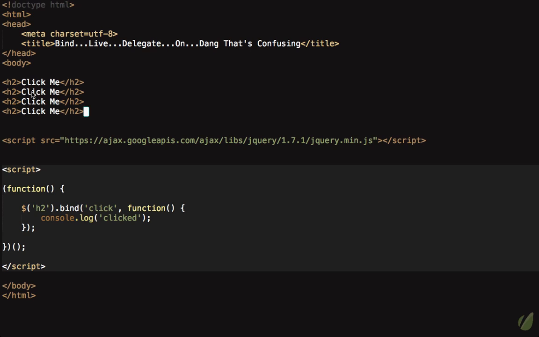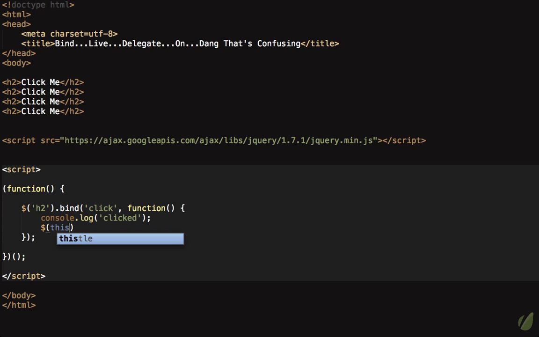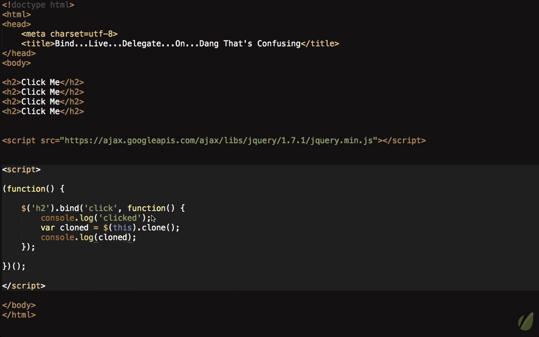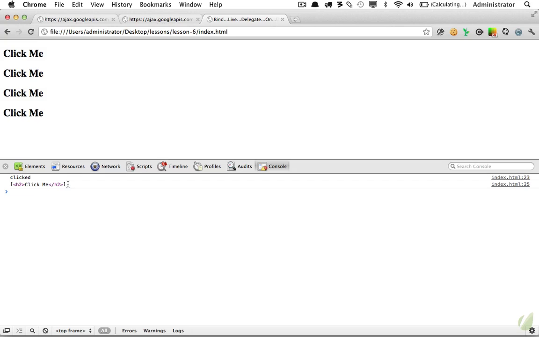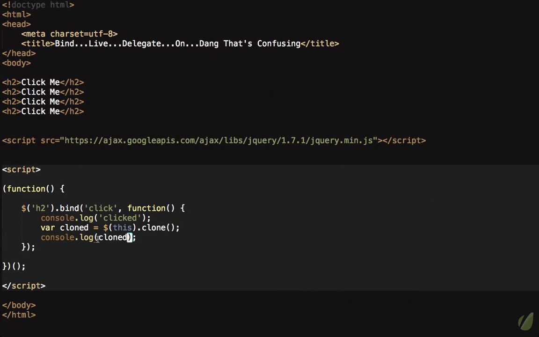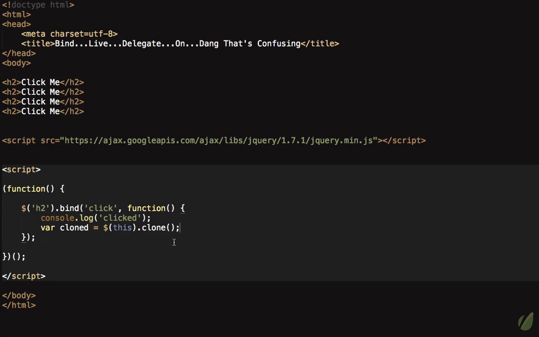And then also, once you're updating the DOM when you do this, those updated elements will not receive the event handlers that we attached. For example, after we log this to the console, let's clone the element. We can clone it by referencing the heading that was clicked, using this wrapped in the jQuery object, and we will clone it. This is a new method. We're going to take that element and clone it. For now, if we save that to a variable called clone and log that to the console, refresh, click on it, you'll see that that element has been duplicated. All we want to do here is clone that element and throw it into the DOM. So let's backtrack just a couple steps.